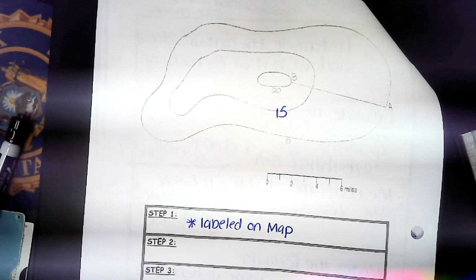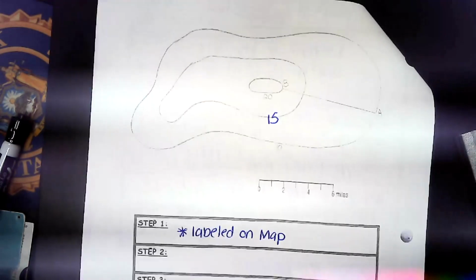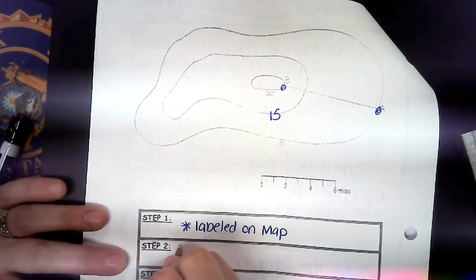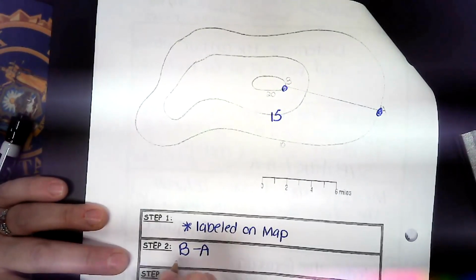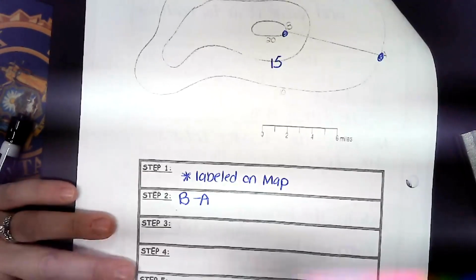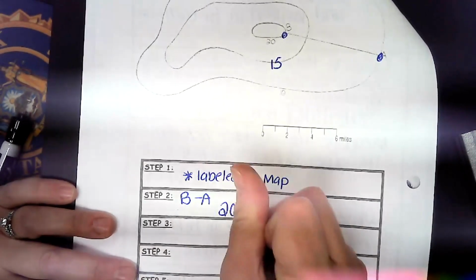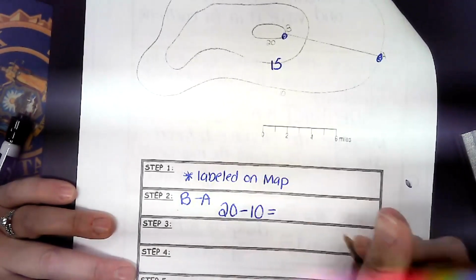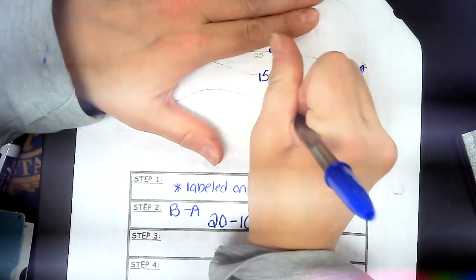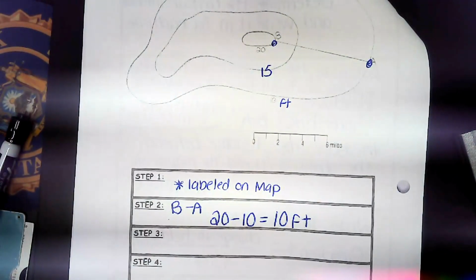Step 2 says to calculate the difference between the 2 points. So we got to subtract. I got A and I got B. So B minus A, which is, for this time, just work with me here, write all the steps. Will you always have to write this? No. 20 minus 10, and that is 10. By the way, these are in feet. I think I forgot to tell you that. So that's 10 feet.